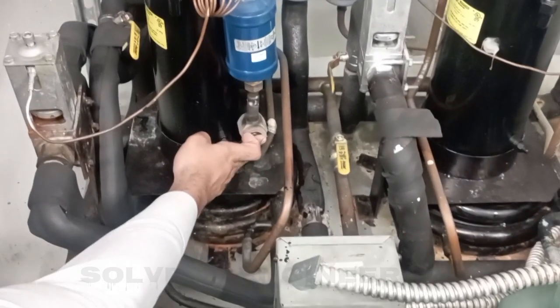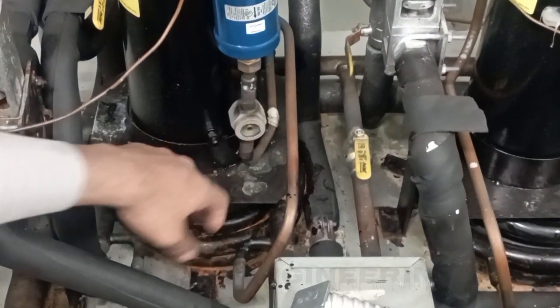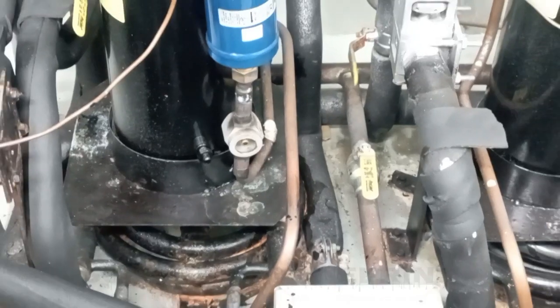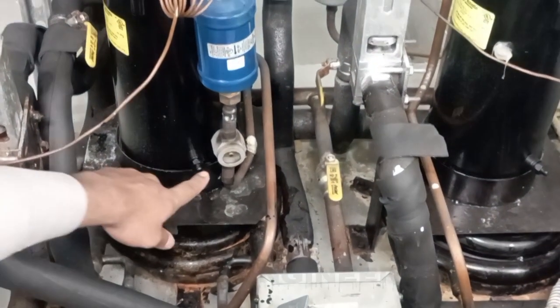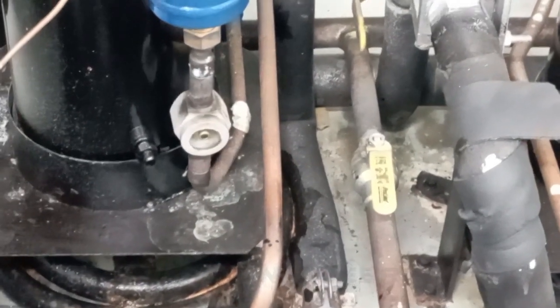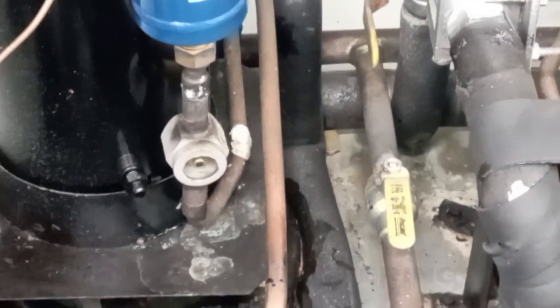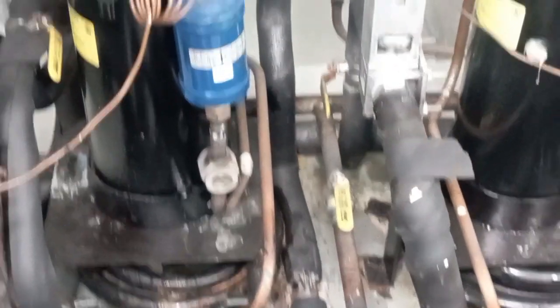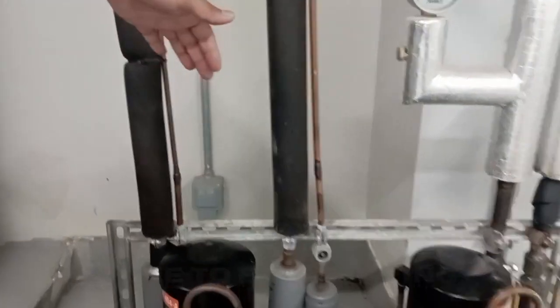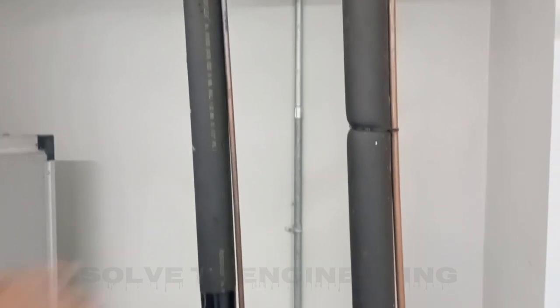So here you can see we have the sight glass to observe the refrigerant. If we have bubbling or something like that, then we come to know that we have a fault in the system. As you can see, there is a little bit of bubbling, not much, but I can say we have a little leakage somewhere in the system where ambient air is coming inside the unit, like oxygen is coming inside the unit. From here our system is going towards the inlet, towards the inside, the cooling unit. From here it's going to the evaporator coil.